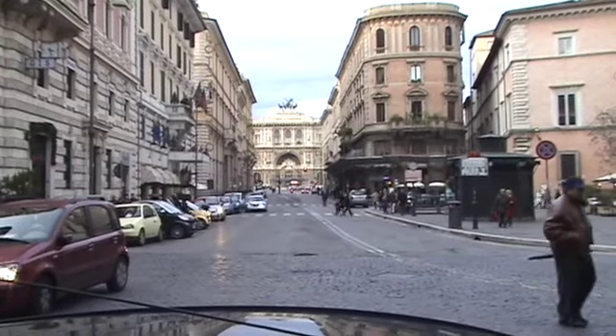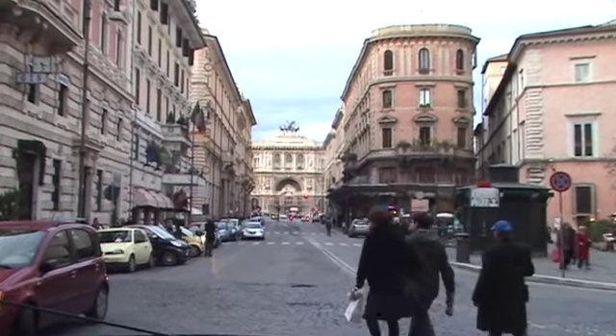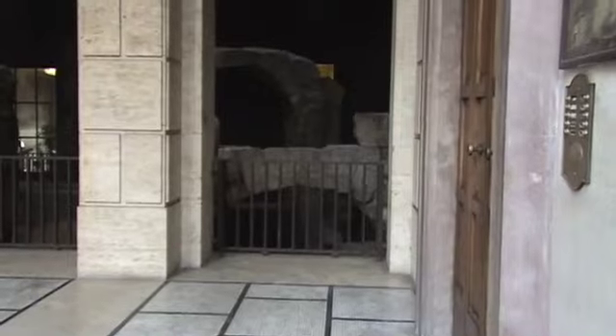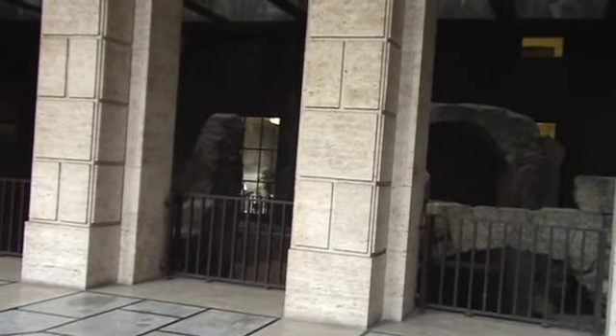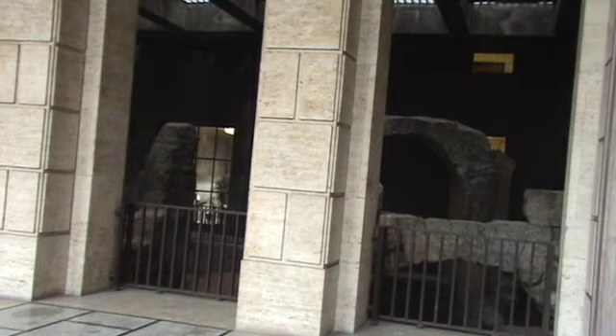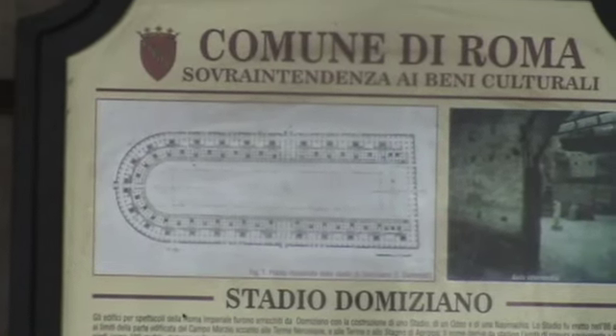Now I'm slightly oriented — there's that court of law building that's on the Tiber River that I passed yesterday when I was strolling the river. Perhaps during regular weekday business hours we could get access to that area down below, but not now. This is apparently a diagram of what the racetrack looked like.